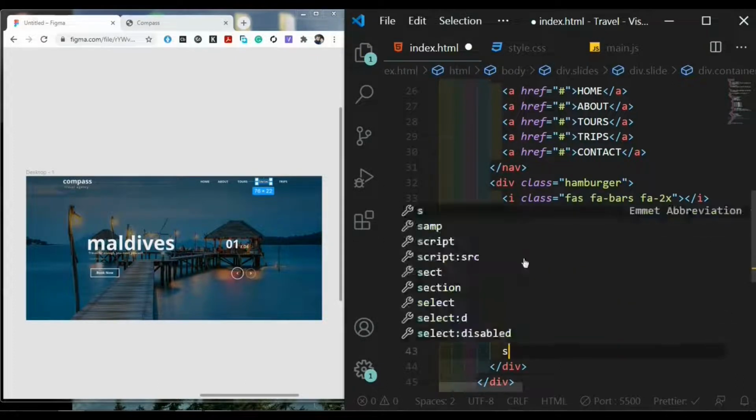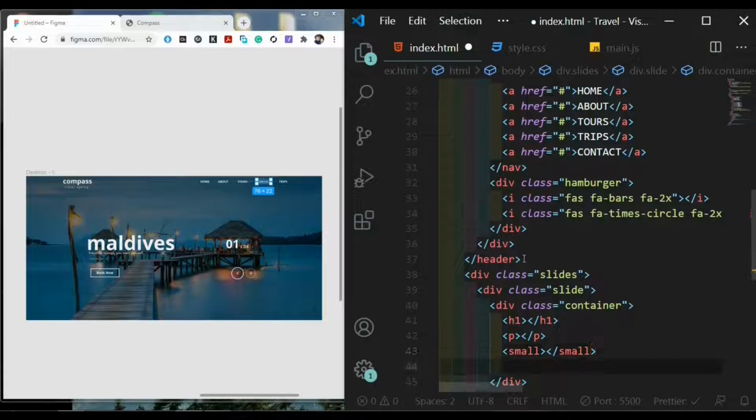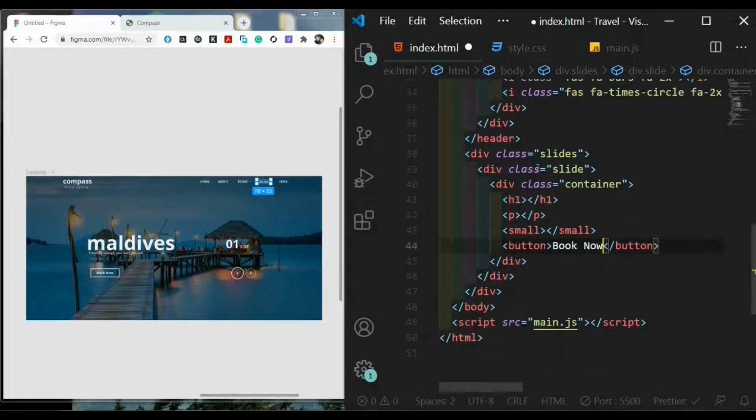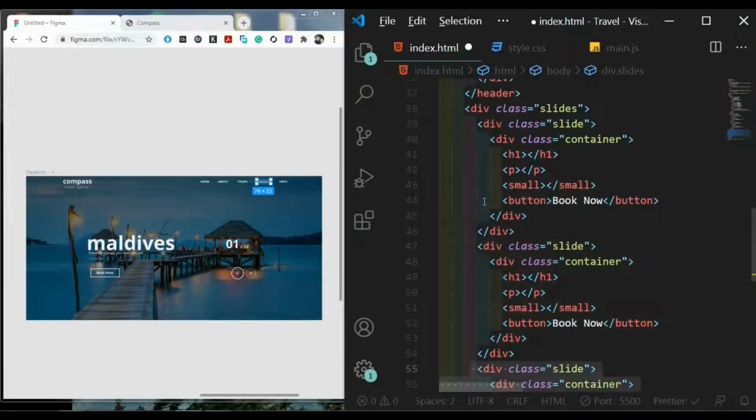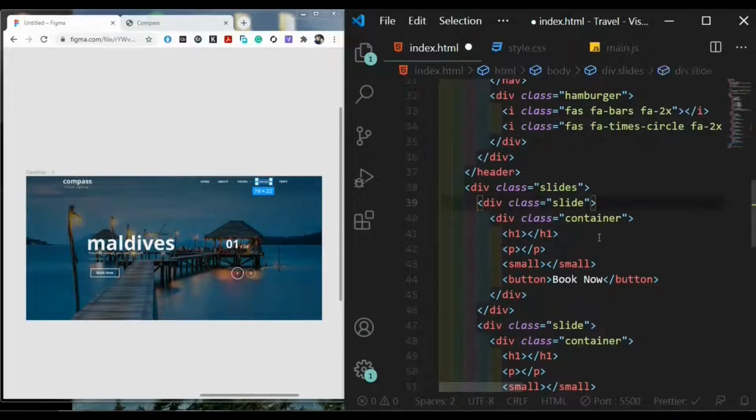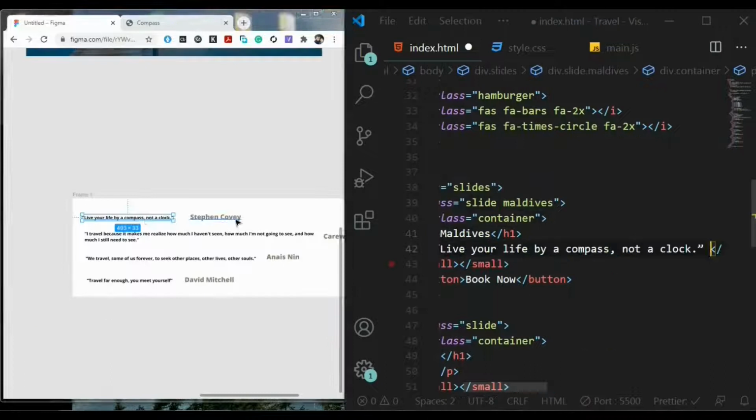Our paragraph is for the quote, and a small tag for who said this quote, and the call to action button. And we have 4 slides here, and we give every slide its data.